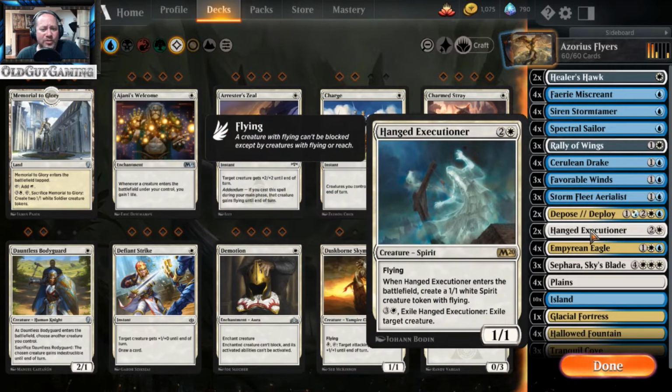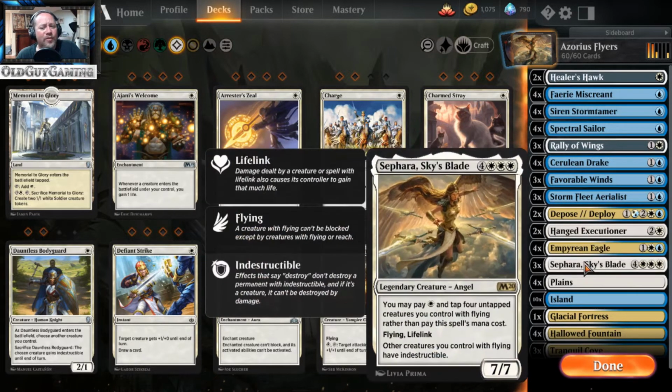2 Hanged Executioners. This one's really kind of cool because it's a 2 for 1. If you have your Anthem effects, you're potentially getting 3/3 or 4/4 flyers for 3 mana, and you can exile it to exile a target creature that's really bothering you. We've already covered the Eagle, and we've already covered the Blade.